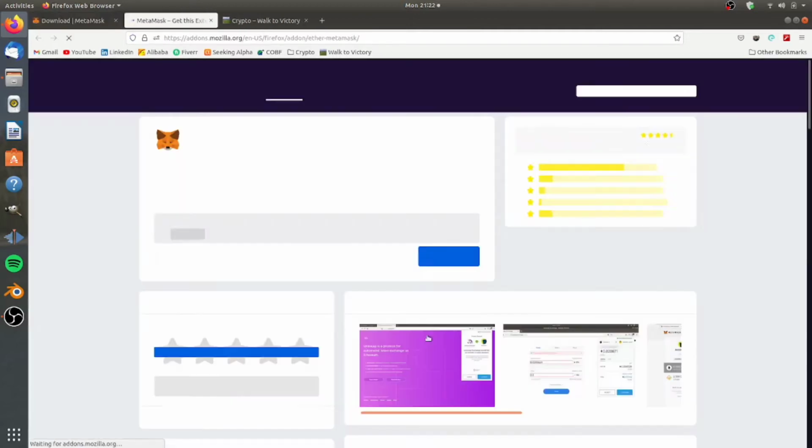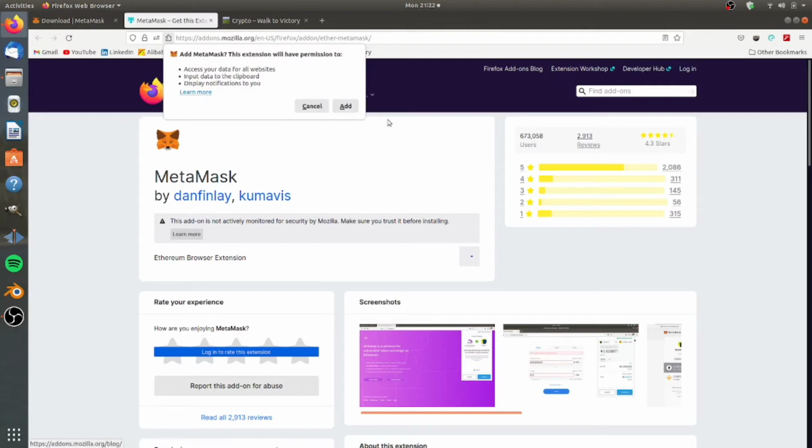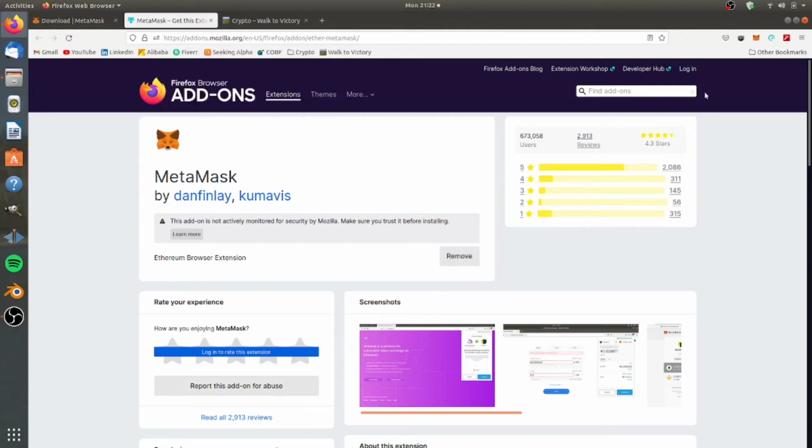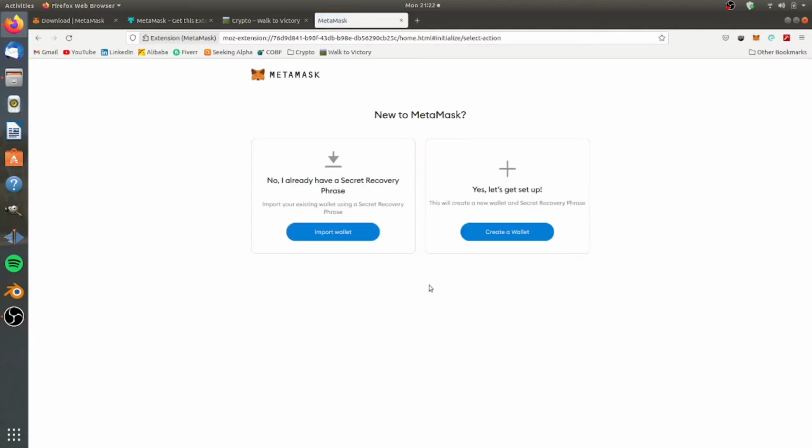So I'm just going to go here and add it to Firefox, as that's what browser I'm currently using. And it pops up here, a little fox mask. We click on the extension and it'll load up. And it'll give us our little guy here, and we've got to set it up for the first time.